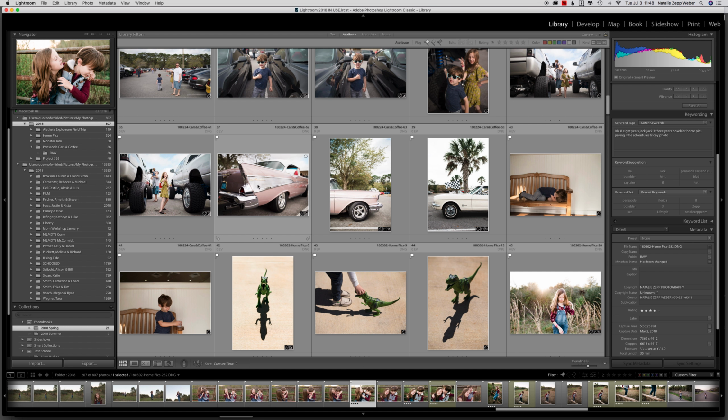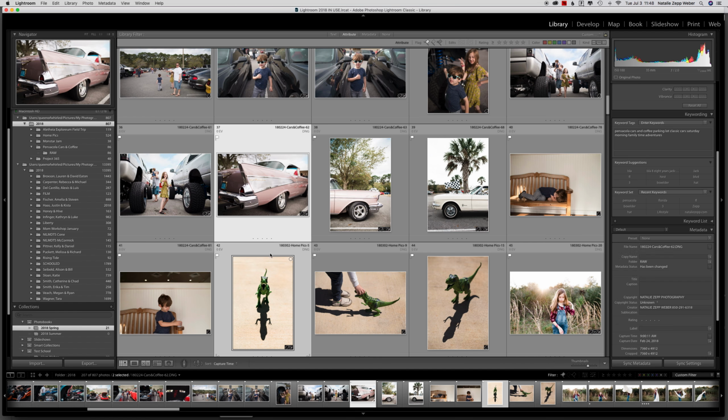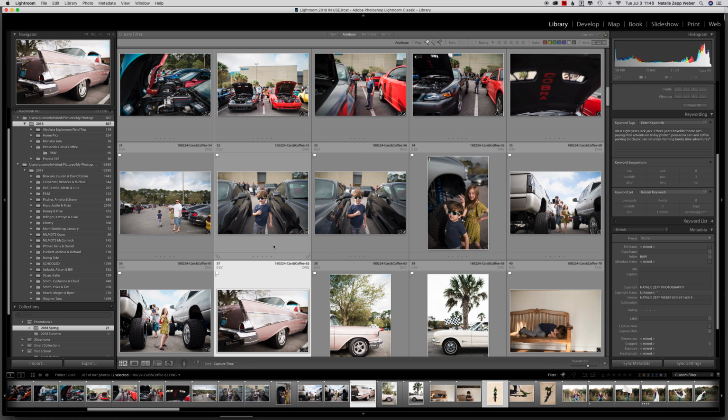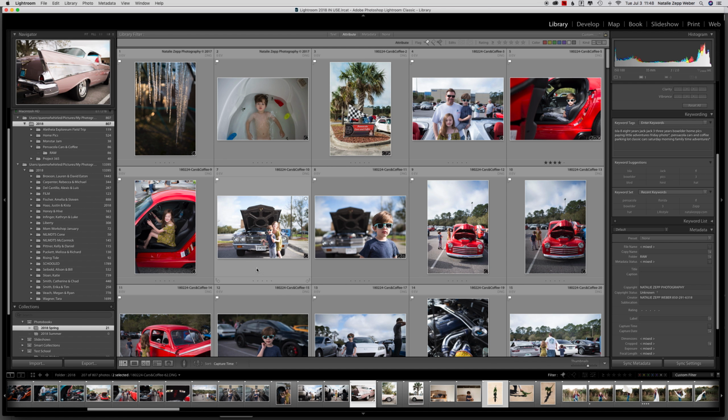And this is easy to do as you're editing. So you're going to select, as we talked about before, you're going to hold down the Command key to select images that are non-sequential. And you can hold that down and click on them. Just continue to look through and find images I like. Whatever, I'm just picking some at random.